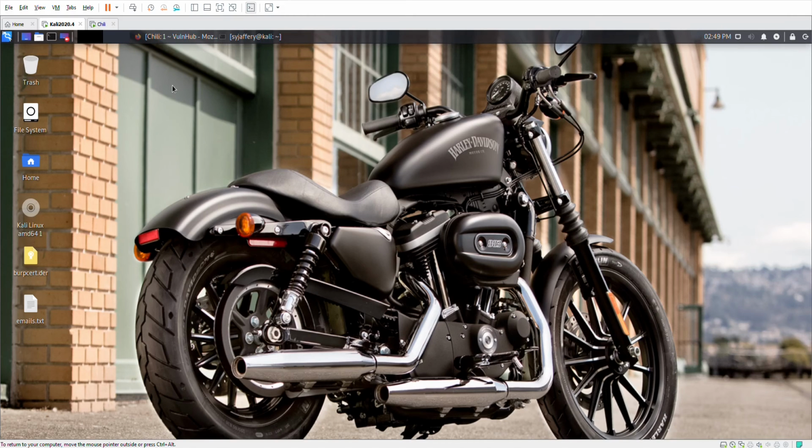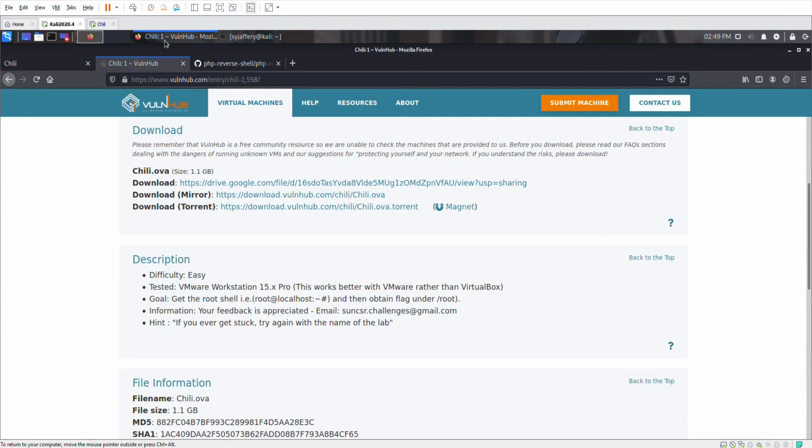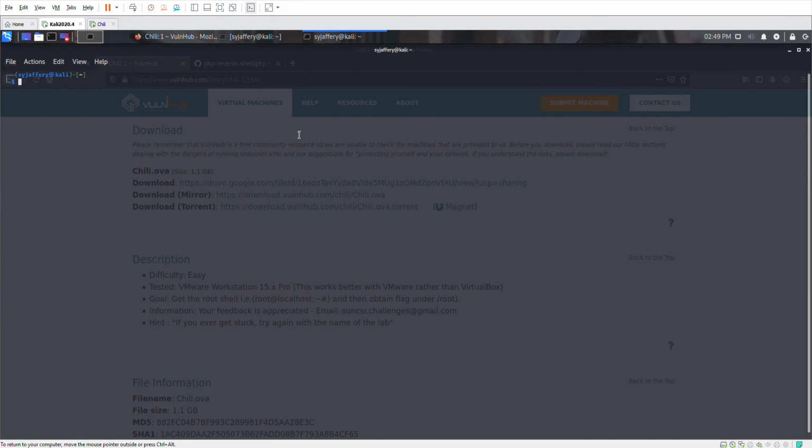Alright, so now I'm gonna open another terminal tab. Just make it a little bigger so you all can see. Okay, so we're gonna run netcat -lnvp 5555.